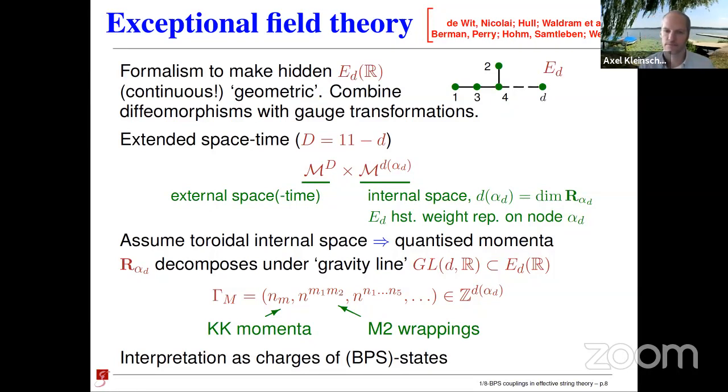So from our point of view here, what this means is that these quantized momenta you can think of as charges of BPS states. If you really wanted to look at a half BPS Kaluza-Klein momentum or wave, you would just turn on one of these things in a specific direction, put the other ones to 0, and this would be the charge of a BPS state. But in general, you can have other charge configurations.